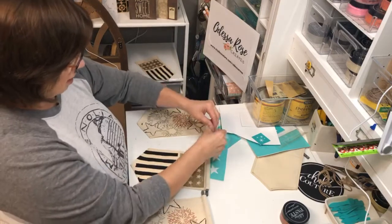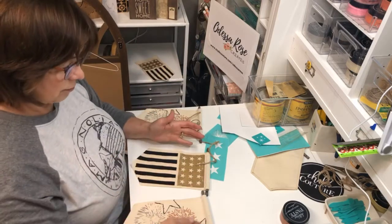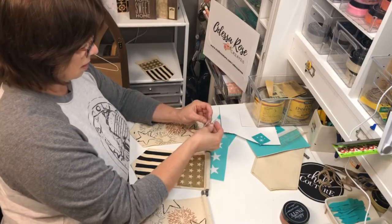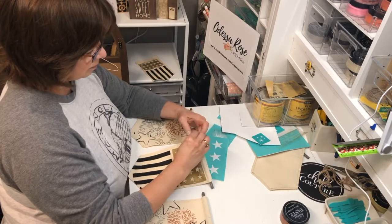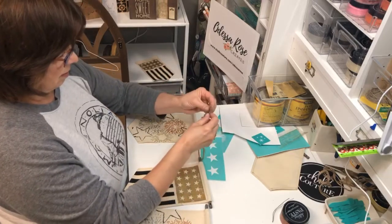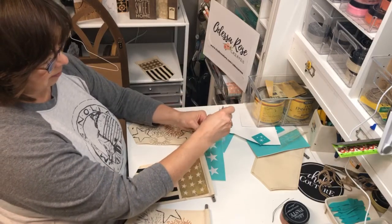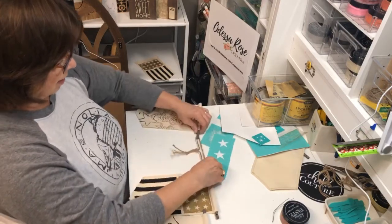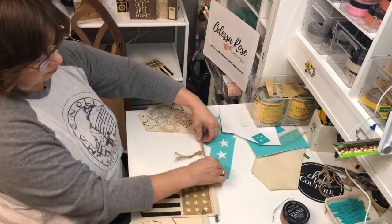I'm trying to decide — I only have five strings and I think I'm going to need six, but I have more twine. Let's string these through and figure out how far apart I want them. I think if I just take the ends and put them in a knot about like that, that knot will become part of my ribbons hanging down. I'm going to tie the ribbon pieces to this string.